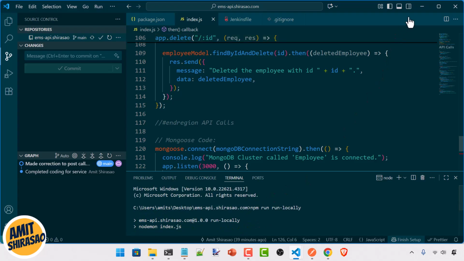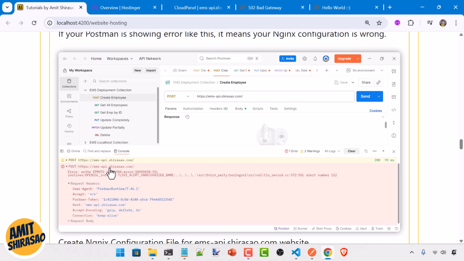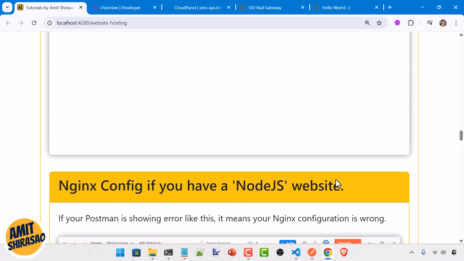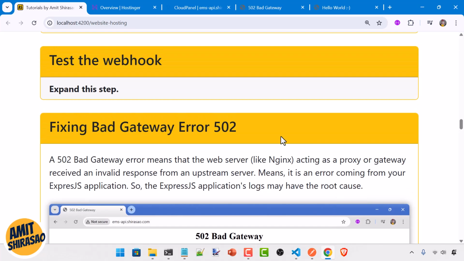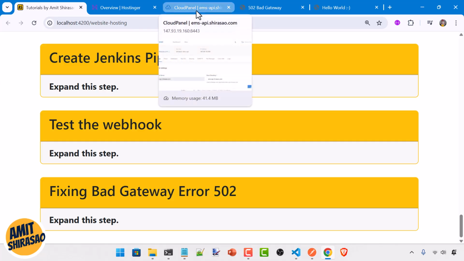Wait a minute. All this is okay. This config file is also okay, but actually there is nothing to display at the moment, and that's why that step is at the last, because we haven't set up Jenkins, it hasn't deployed anything, so my deployment folder is literally blank, so it is not going to show you anything.